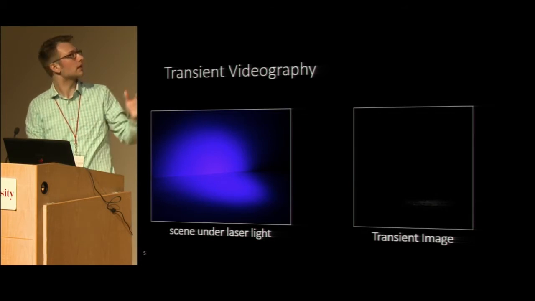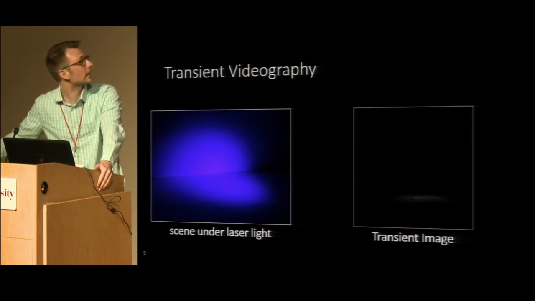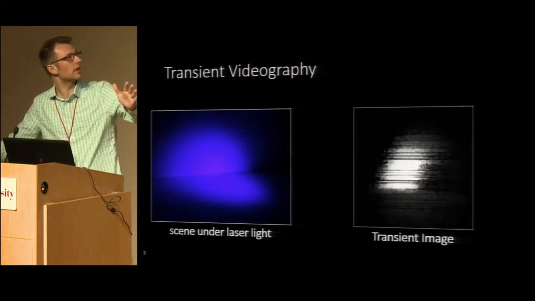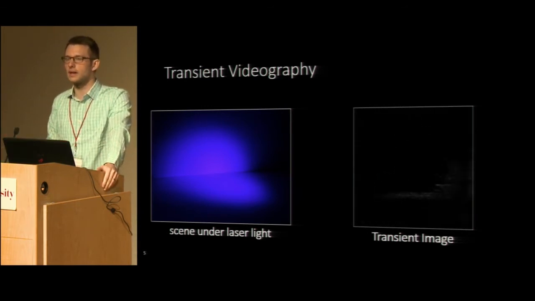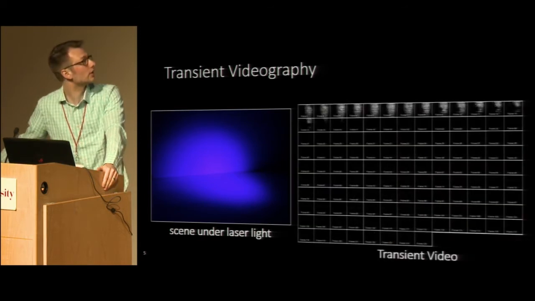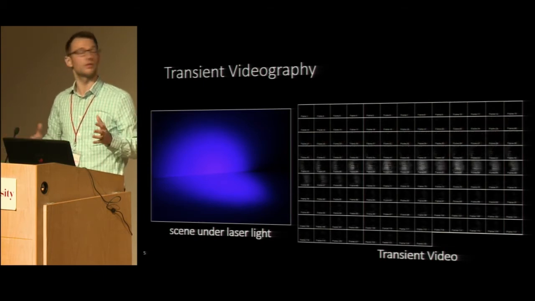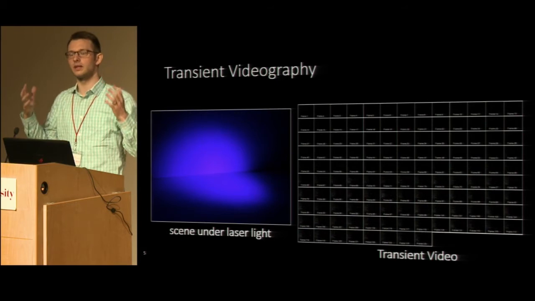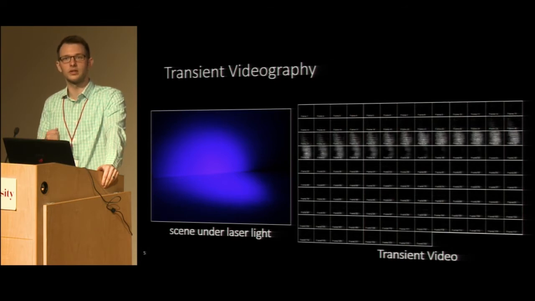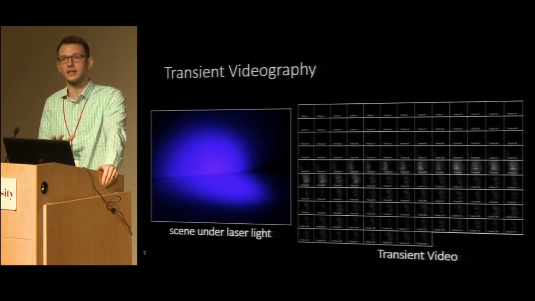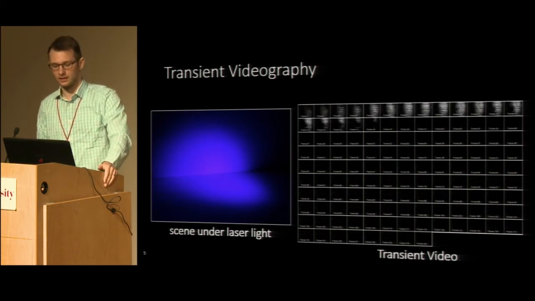So here we have a really simple scene where we're just illuminating a wall with a pulsed light source, and we can play back a transient image where we can visualize the wavefront that propagates against this wall. And this transient image forms just one frame of a transient video. And so if we capture a transient video, we can begin to interact with the scene, for example, move the light source and see how the light transport changes as a result. And so each of these frames is a transient image that was captured in just a 25th of a second. And over a 5-second exposure, we then capture 125 of these frames, which we can then visualize all at once in this manner.